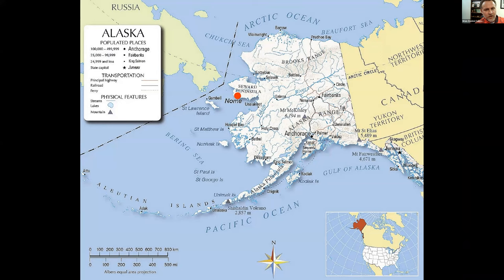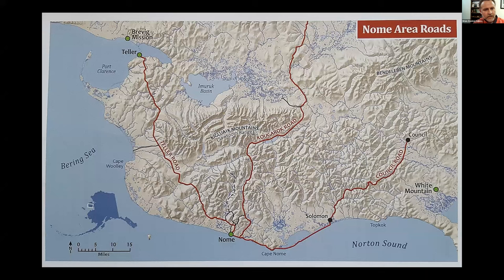From Prudhoe we're going to go over to Nome out on the Seward Peninsula. This is another flight that's about $350 round trip from Anchorage — sometimes the flight actually goes through Kotzebue, so you can dip above the Arctic Circle on your way to Nome. At Nome we have a lot more ground to cover. The roads go about 70 miles in three different directions, a lot more species, and being further south the diversity is better. All the roads eventually lead out into the mountains.